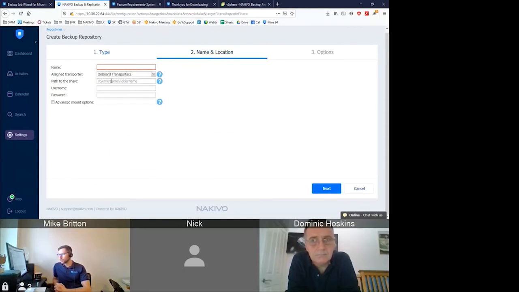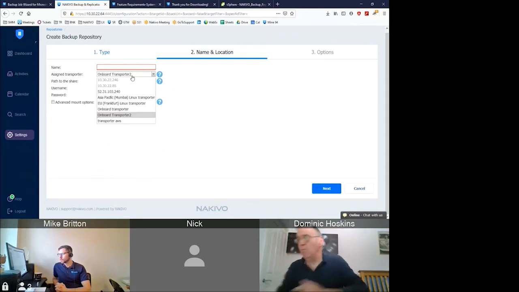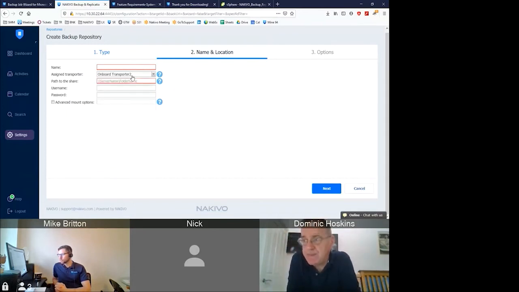let's say that resides on a different physical machine. Does there have to be a transporter installed on the destination, on the target machine? In this case, no. Once you make it a CIFS or NFS share, we don't require a transporter on that target machine. That's just the repository, just where the data is going to be put. So you can use the onboard transporter, but point the data at that repository. Yeah, exactly. Okay. The same way we work with backing up to Amazon S3 or Wasabi.